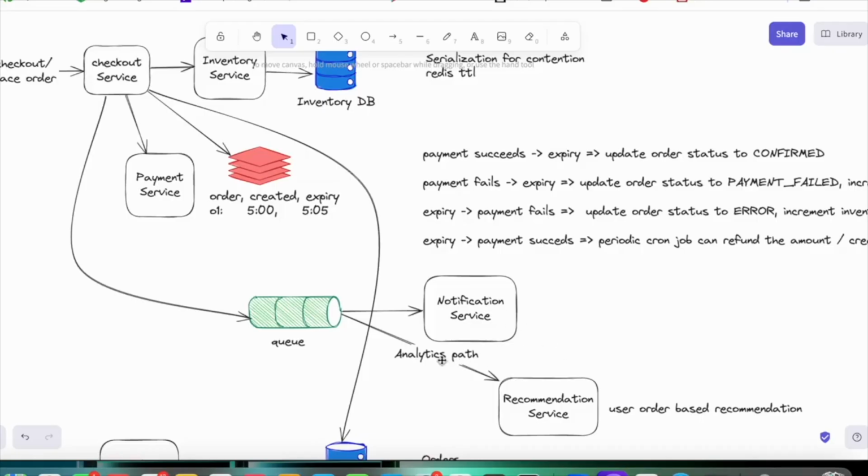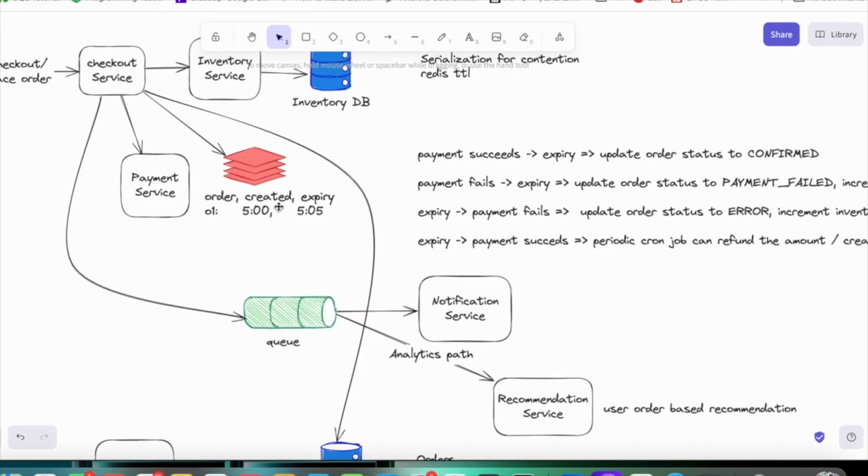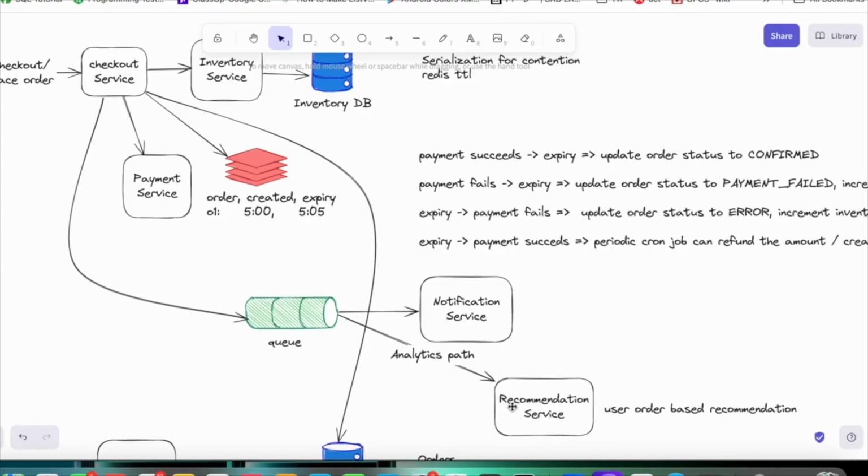Also, the analytics service will listen to this queue, every checkout, every order, and this has to go through this analytics path. Because the recommendation service has to provide some recommendation based on the orders.